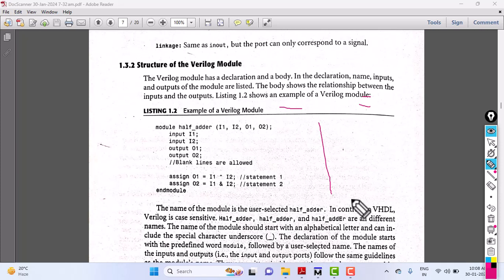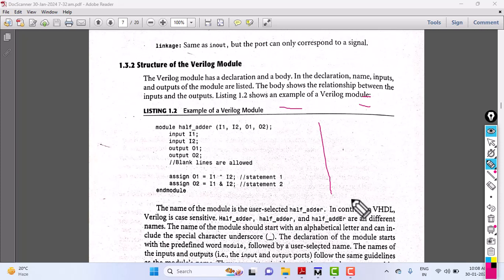And you can give anything here, but don't start with numbers. Always better to start with some alphabets. Even though alphanumeric is allowed here, I always suggest this. My guide suggested all these things, even though he's an expert in Verilog. He suggests all these tiny things to me also. He always says don't start with numbers, and the design name should tell you what kind of design you are developing. The name should tell you.